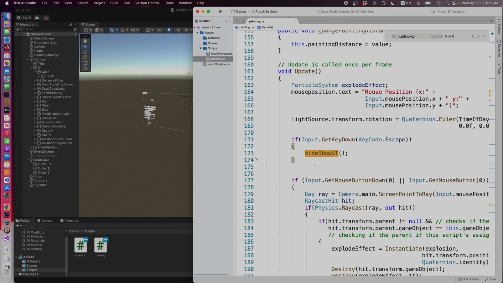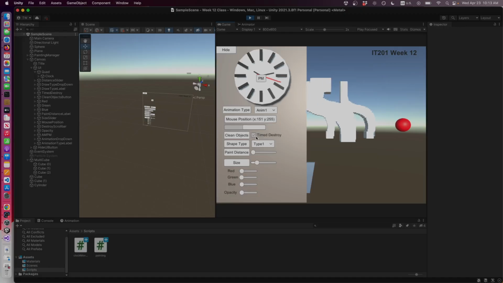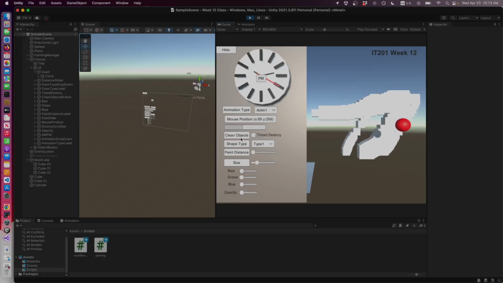Again, using this simple logic, let's have it. So if you remember, there was an option here to destroy all the objects, clean objects, right? So let's add also a keyboard input that uses that.